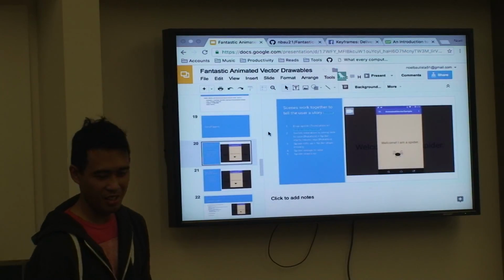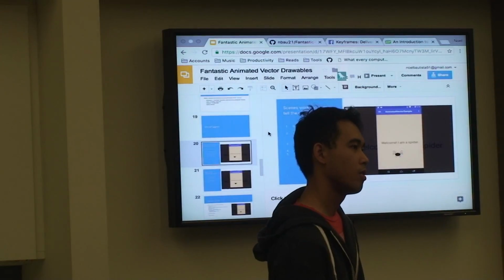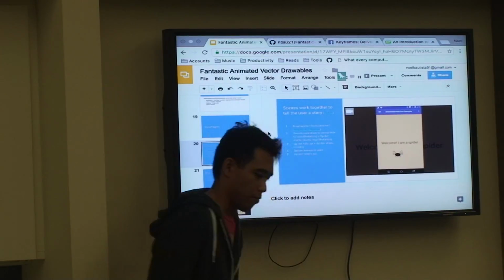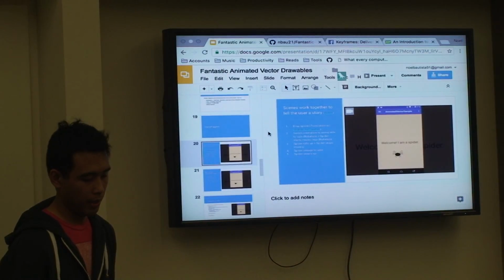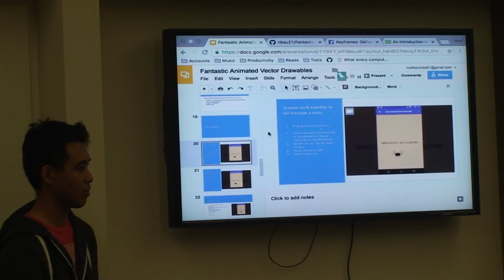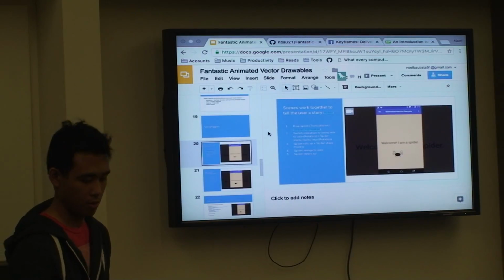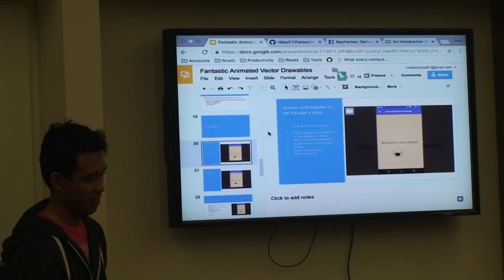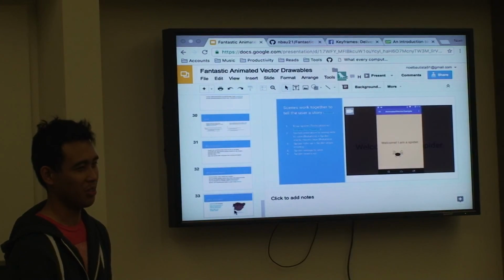That's pretty much it. I guess the question: does all this work on 4.0? Well, I'm sure it works on 5.0, but you could use the compat version of Vector Drawables. It goes all the way to API 11. I don't know how old 11 is in terms of the other versioning, but that's pretty old too. Yes, it's good enough. The fun thing is all of this is given to you straight up by Google. You don't have to do much.